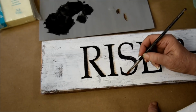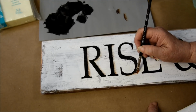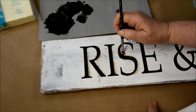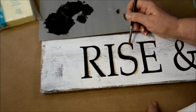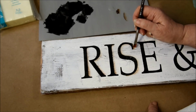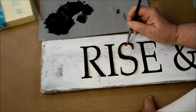Now here, let's see, I would start on the S, like down here, very thin, and then pull on the chisel and then flatten the brush and let it widen and come out. And then up and around. Reload as you need, and then don't forget to do these little spots on this side. Not everything's going to be exactly the same. If an area is too light, you want to darken it, go back in and darken it.